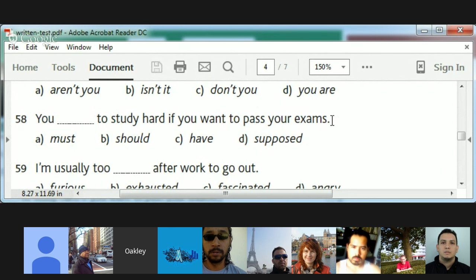You have to study hard if you want to pass your exams. Good job recognizing the phrasal modal construction here. Have to. Yep. That's it. You can never use any other modal. Phrasal modal, need to, have to, of course, must be constructed that way. But in no other modal can you use to after. You should to, must to, could to, would to, no, no, no, no, and no. You can't do that ever. Good job.